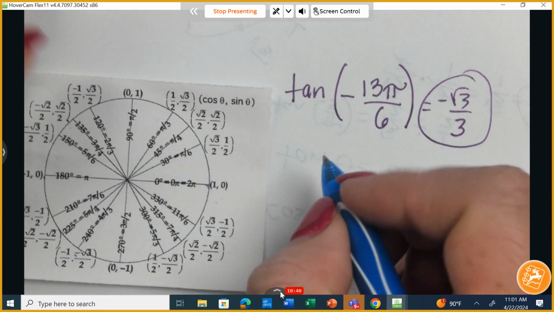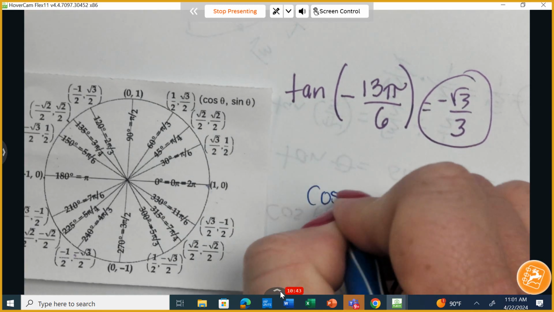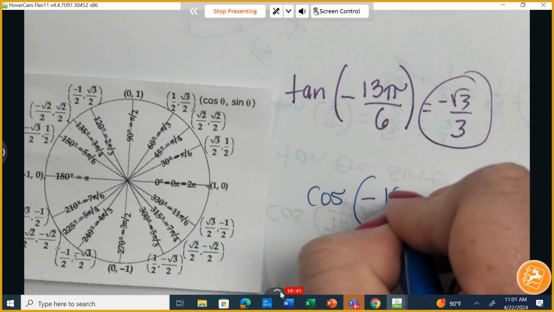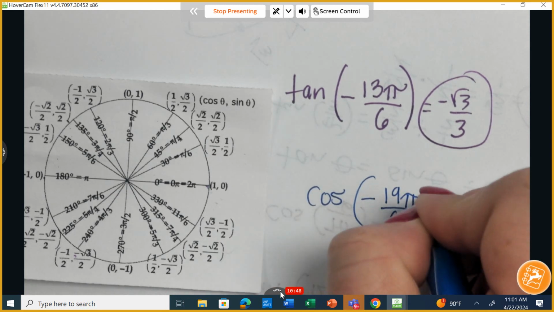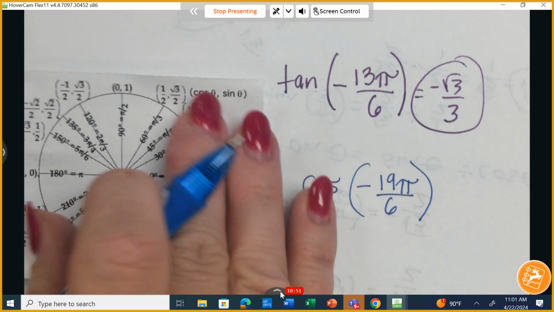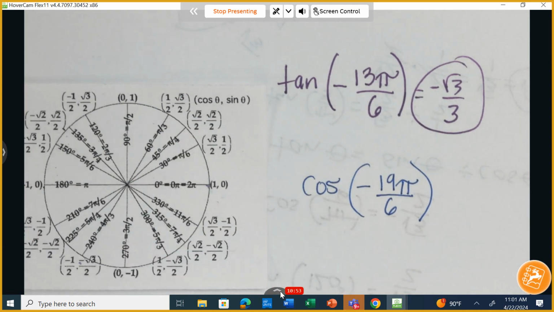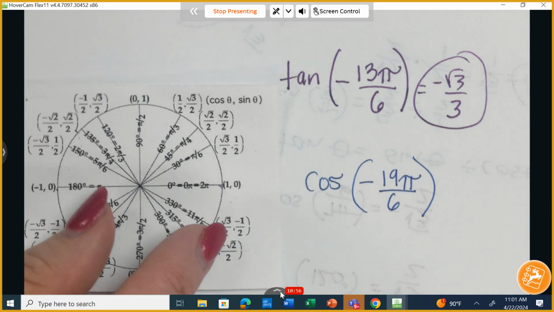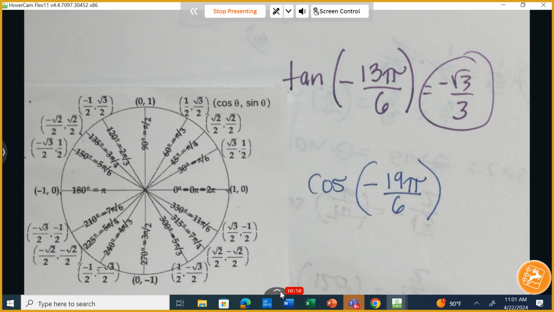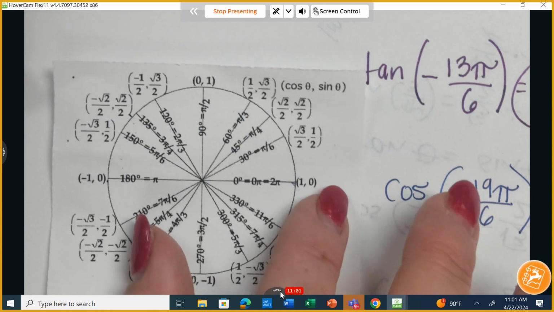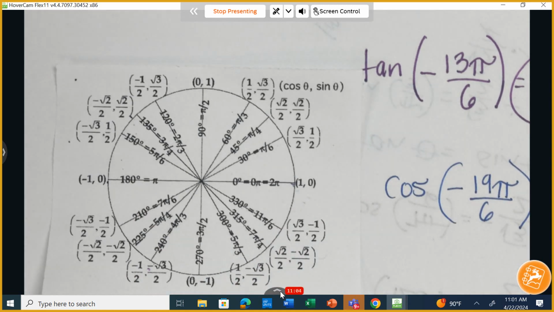This is your next one. And begin. Go. With your partner, begin. I'll move it over a little bit more to the side, and I can zoom in if that helps as well. Hopefully this helps. You are finding the cosine of negative 19 pi over 6. Good. Hey, call me over when you think you know it. Yep, we got one, that's right.